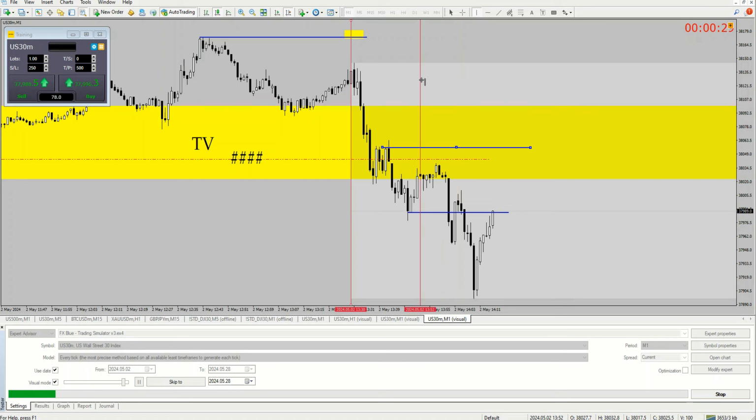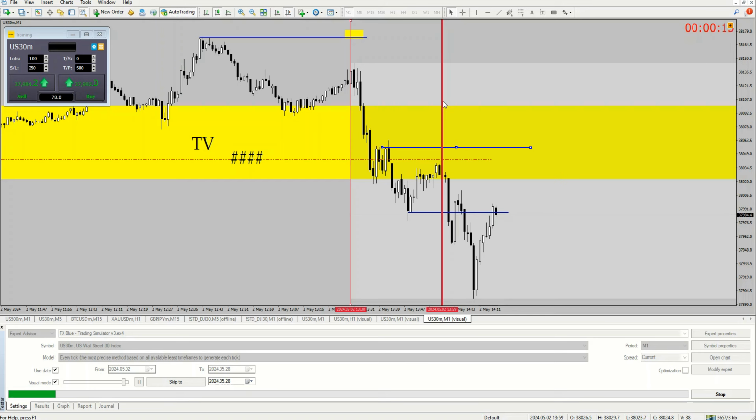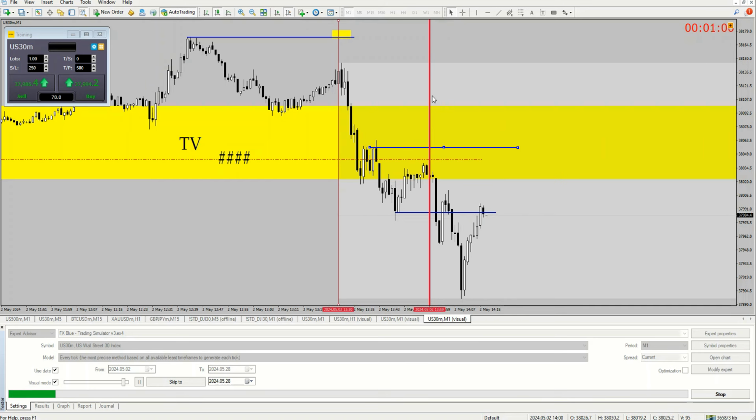9:30, and then I think we're going to have the o'clock mark somewhere here. So guys, make sure you mark out these times, because time is important. And keep the o'clock one a little bit thicker, so that you will see it without double guessing. We're trying to eliminate double guessing. So this is the o'clock mark. We want it exactly at o'clock.